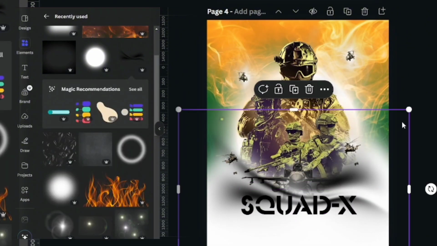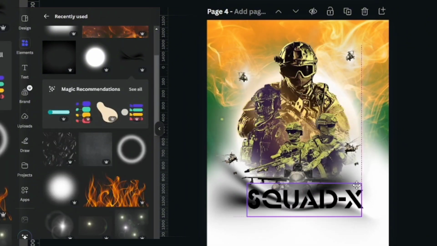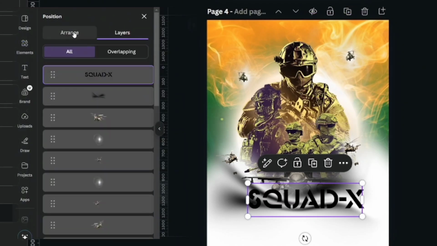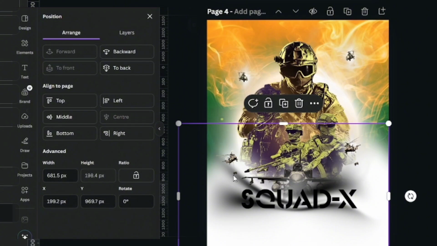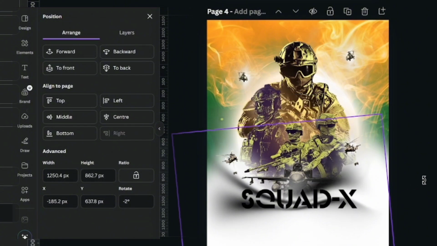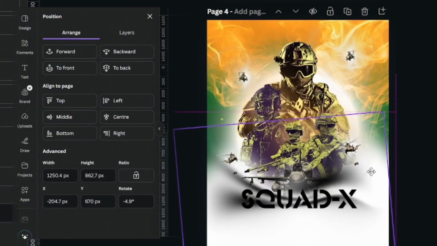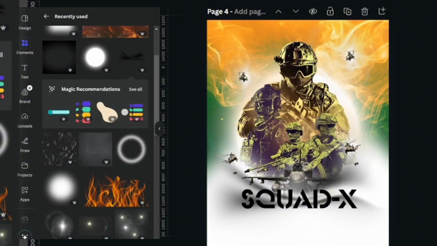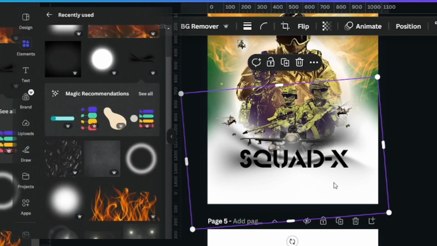Then I'll bring in this blur, I've forgotten what I had to search for to get this blur. Then when I bring in this blur, I will reduce the opacity after sending it to the back and making sure it's at the middle, and I'll rotate it a bit to achieve what I want to achieve. Then I will send it to the back. I think that at 60% it is fine.